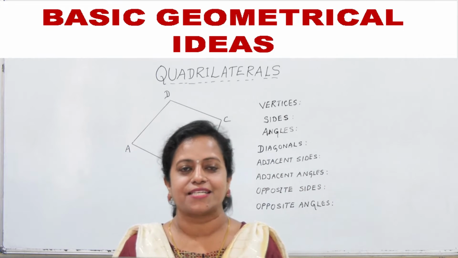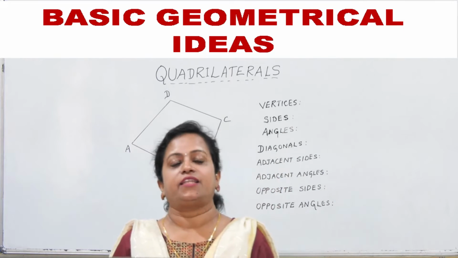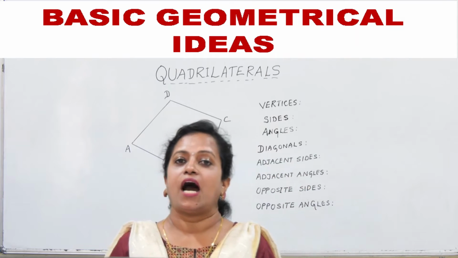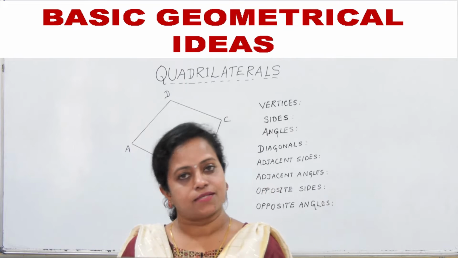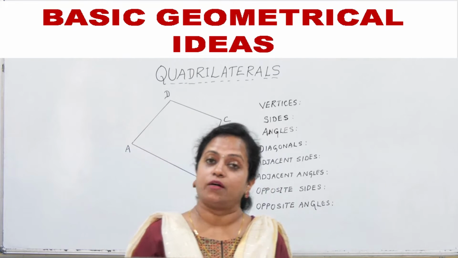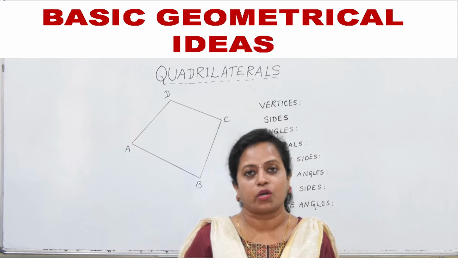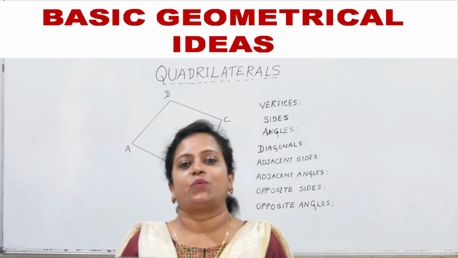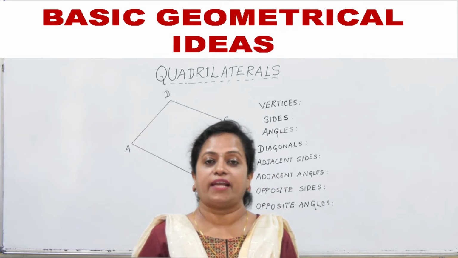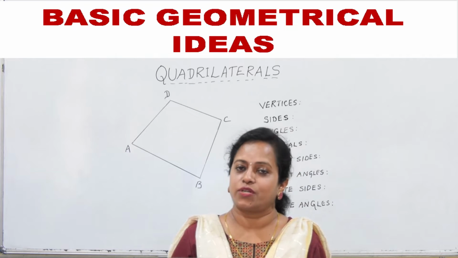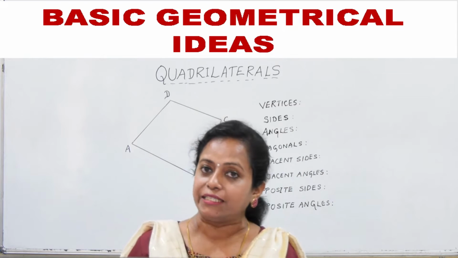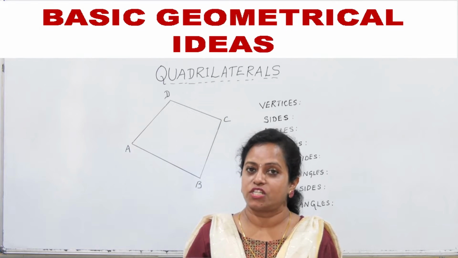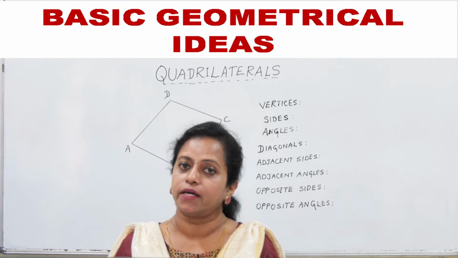Students, we are doing the fourth lesson, Basic Geometrical Ideas. In the previous sessions, we have completed some of the basic elements of geometry and we learned how to geometrically represent them by using symbols. In the previous session, we also learned about polygons. Remember, polygons are closed curves which are made of only line segments. And we learned about the polygon having 3 line segments, that is a triangle. Today we continue the topic by learning about another polygon which is made of 4 line segments. The polygon which is made of 4 line segments is called a quadrilateral.